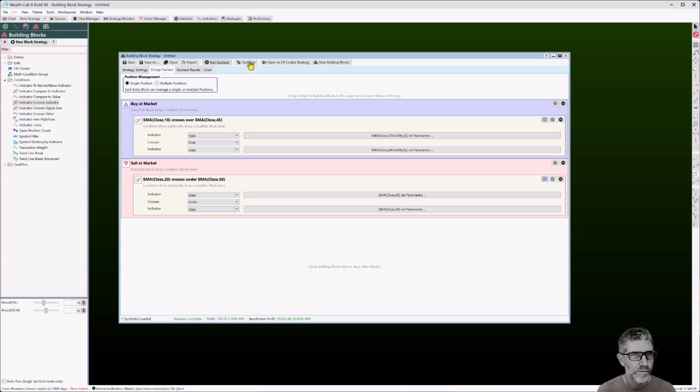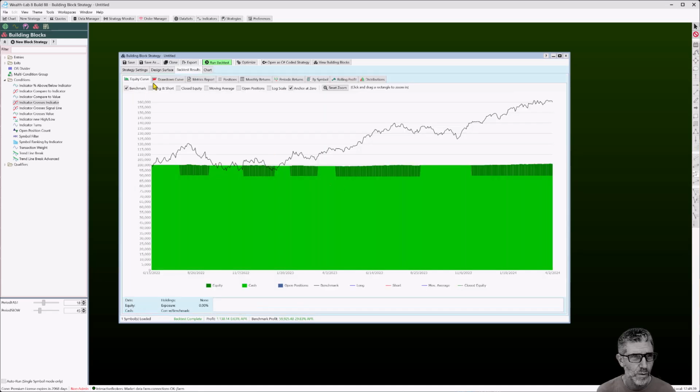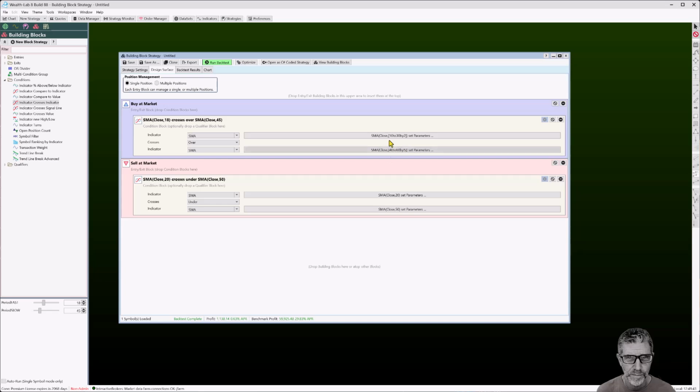Now let's go ahead and run that strategy. Notice what happens. Wow, we've got a lot of moving averages now. Well, that's because every time that we changed something up here, we didn't change it down here yet. So if we want to use the same indicator in both the entry and exit rules, or wherever that indicator is used in your strategy, you would have to do the same thing.